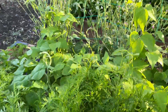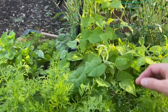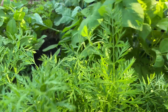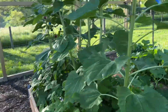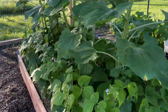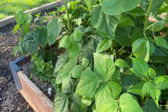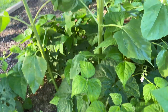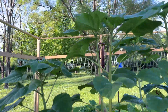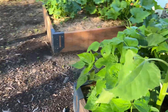Boy, these carrots have gotten big. I'm gonna have to get in there and help those guys a little bit. Look at these sunflowers. These beans are getting some flowers on them — they look really good. Looks like we've recovered from our bean beetles. Look at those sunflowers, my goodness. Can't wait for them to get flowers on them.